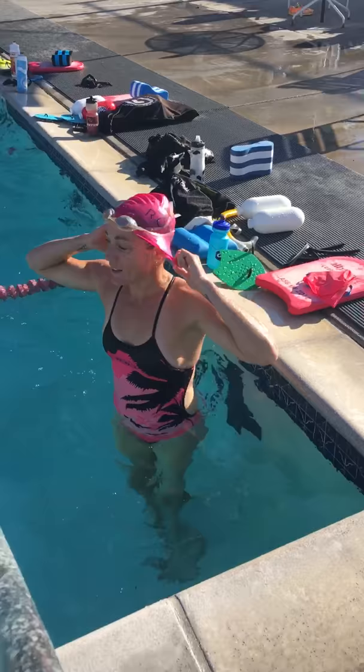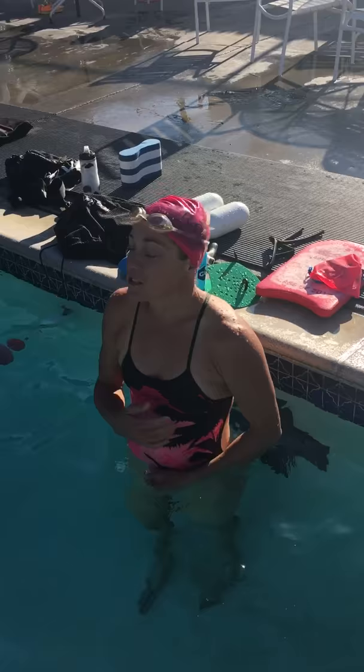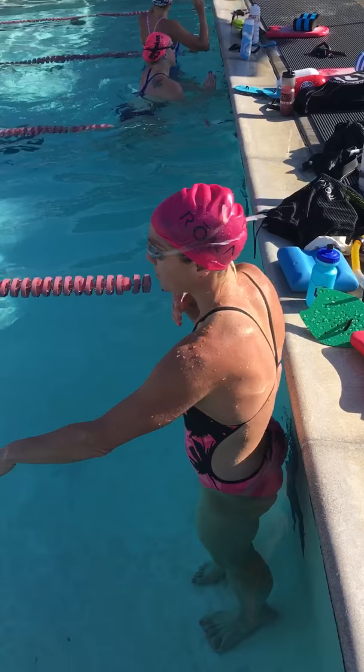She's really activating those lat muscles — that's the biggest muscle to use when we're swimming, so you want to be able to engage it properly. Bec, let's demonstrate the bilateral breathing. In your experience, why do you feel it's important to breathe bilaterally? When I have my wetsuit on and breathe to one side, my lower back got really locked up. Also with buoy sighting — if the buoys are on the right hand side and you're only breathing to the left, you're going to go way off course. I'll also show incorporating your head-up sighting into your stroke. You don't actually want to breathe when your head's forward — you lift your head to look, then breathe to the side.